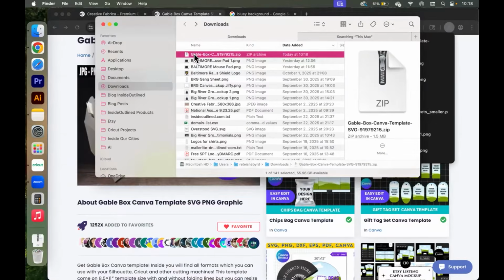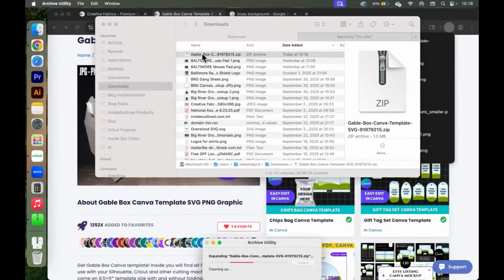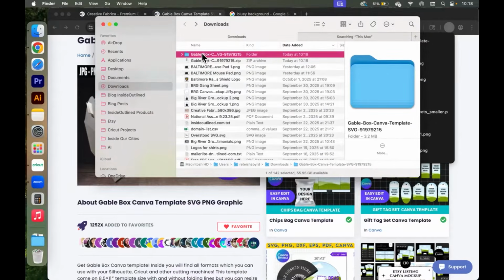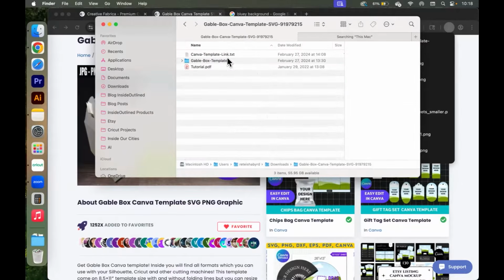And this first design right here, that's that zip folder. I'm going to double click on it to open up a new folder or unzip that folder. If you have a Windows computer, you need to right click and then click extract all to create a new folder or to unzip the folder. So what I'll do here is double click on that folder.